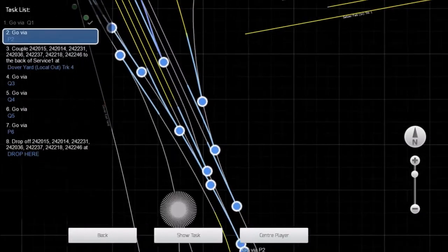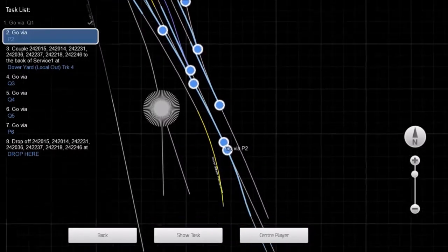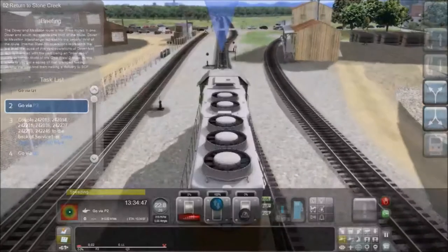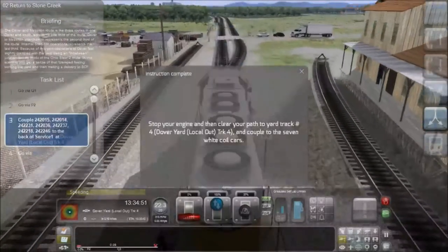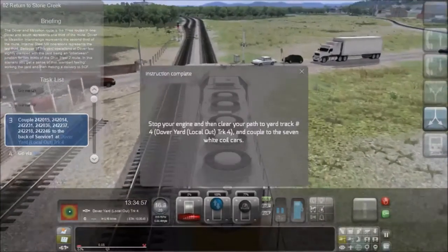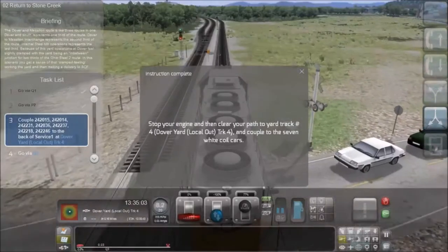Now, hopefully you guys don't mind that I'm a little bit quiet during these videos, because if I'm not quiet, I don't concentrate and I crash and stuff like that. So they want me to go to P2. Throw on our brakes. Overshot that one.